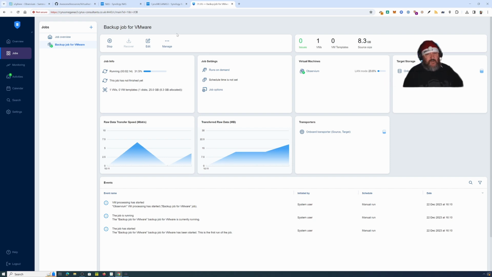I would have thought for efficiency, it would have just backed up 8.3 and restored 8.3, but made sure the configuration was a 25 gig thin disk. So that puzzled me. I'll be very interested to see with Nakivo, when we do the restoration, whether we've got an 8.3 gig disk or a fully inflated 25 gig thin disk.